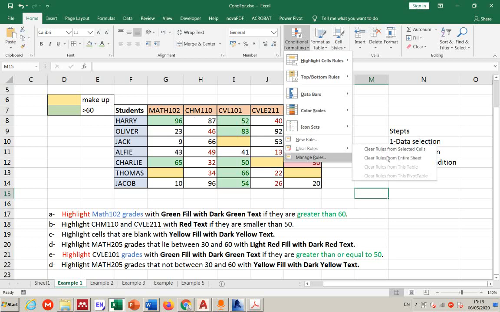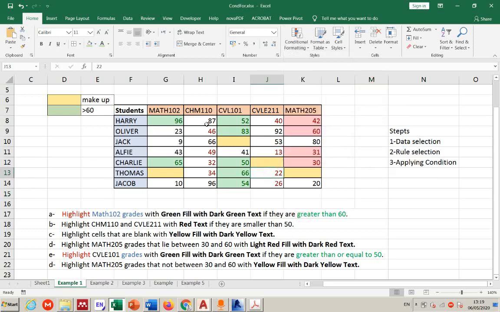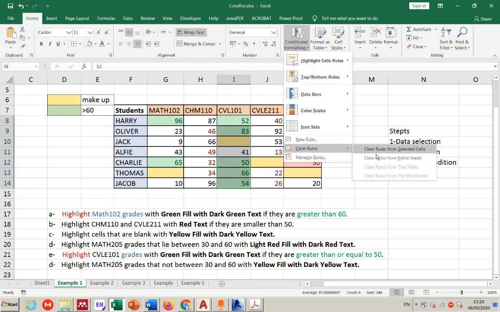You can select for the table, but those are activated by default: selected cells or entire sheet. Entire sheet is going to delete everything, whatever we've done. If I go for clear rules for selected cells, it's going to delete everything for those cells. So whatever conditions we have over here will be deleted.